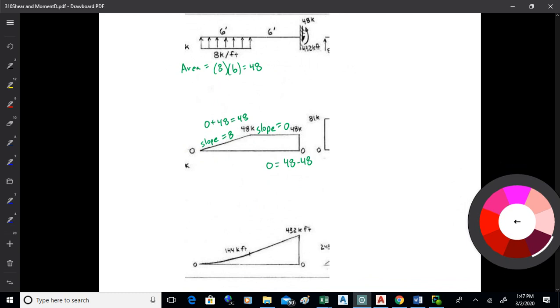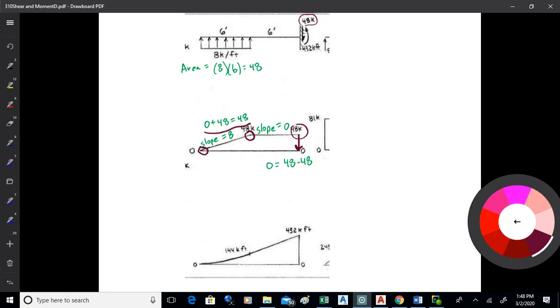So what's going to happen here with the shear diagram is you're going to go from 0 up to 48. So that's 0 plus 48. After that, there's no change in slope. Slope is 0. So it just carries over to the wall at 48. Then you've got this reaction that just pushes you right back down. Okay, so there's the shear based on that loading diagram. This one is kind of funny. That loading diagram pushes up, is what it does. You see the arrowheads are up, so that's why it's a positive area.